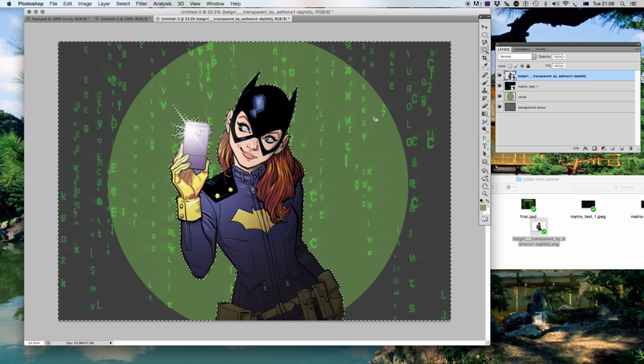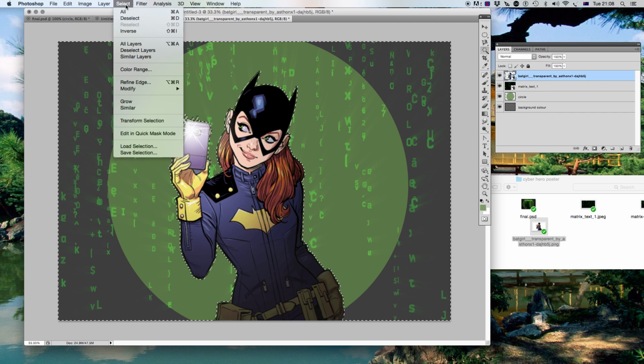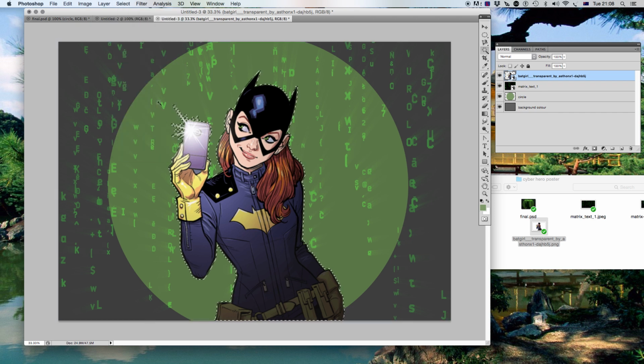I'm going to just click there somewhere. You'll see that I've selected everything except the image here. You can see I've selected all the outside of it. Now if yours is cutting into the image a bit, you may want to play with what we call tolerance. But you should be able to select all of it here. What I'm going to do now, I want to select the inside, not the outside. So what I'm going to do is select inverse. Now you'll see that the outside isn't selected, but just Batgirl.